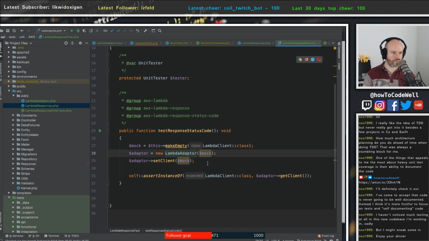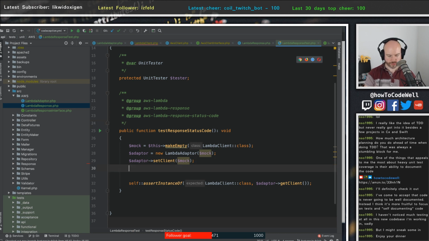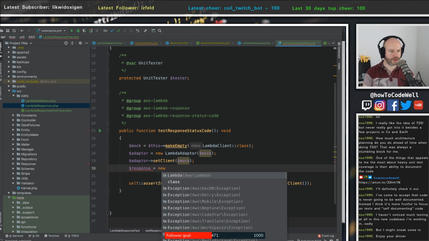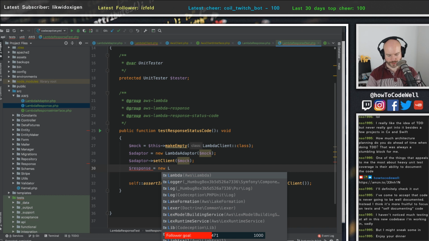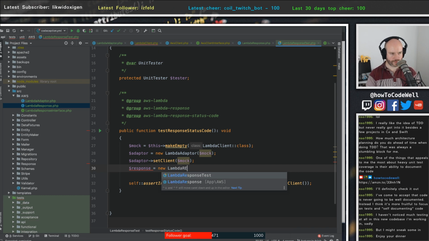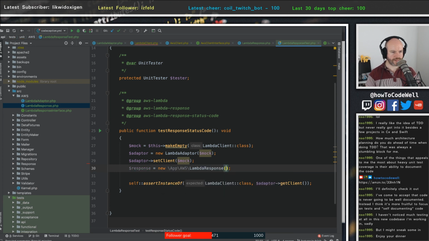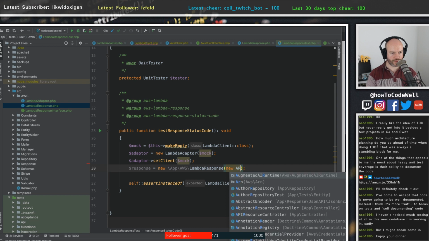I don't think we need this. What we do need though is a response object. So response equals new Lambda response, and this is going to take a new AWS, well, it's going to take a result.